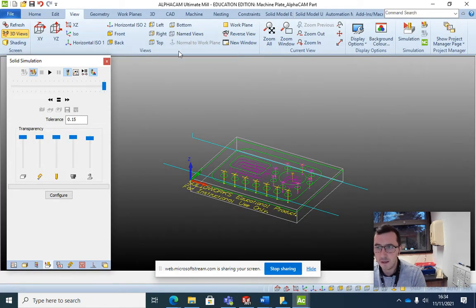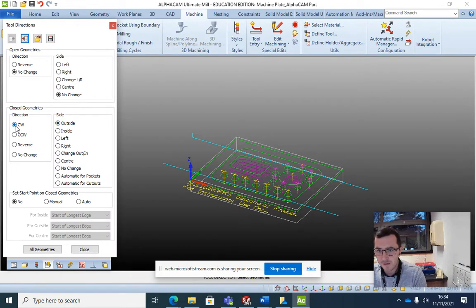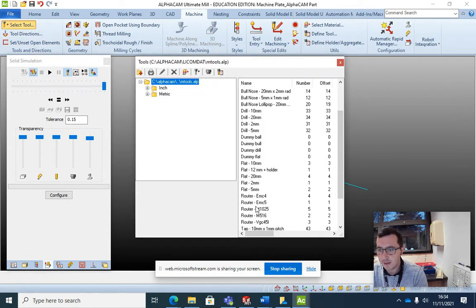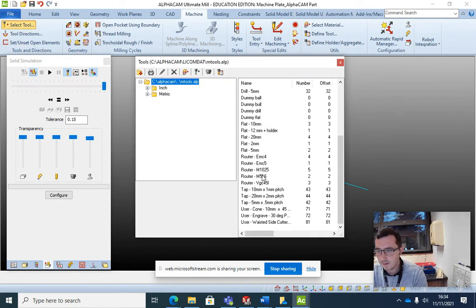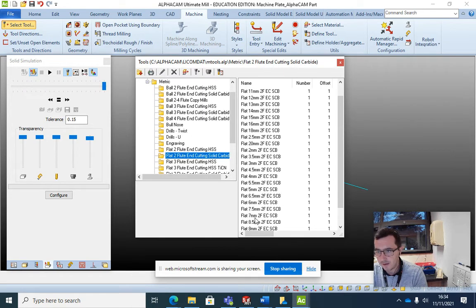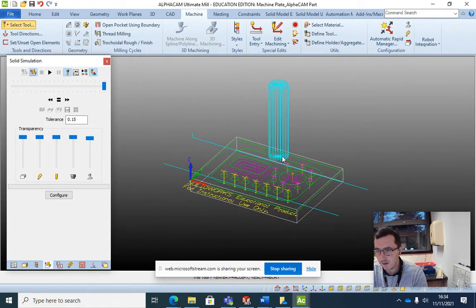So what I do in AlphaCam is machine, tool directions, select clockwise and outside, and pick that green rectangle profile and select close. So you're telling the machine to cut outside of that profile, not to cut in it. Now select tool. I'm going to pick a 16 millimeter end mill if I can find one. So a flat 16. Doesn't matter which one at the moment. Yep, flat 16. And you can see that's what that looks like there.